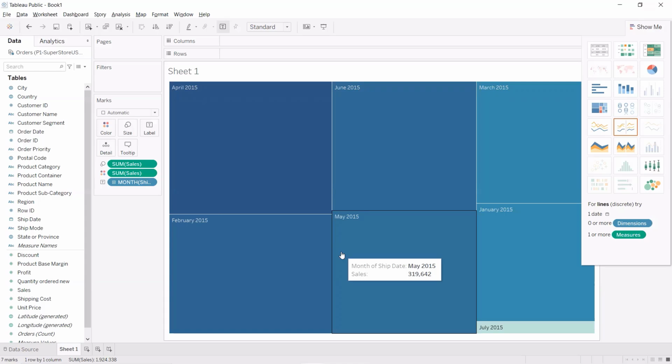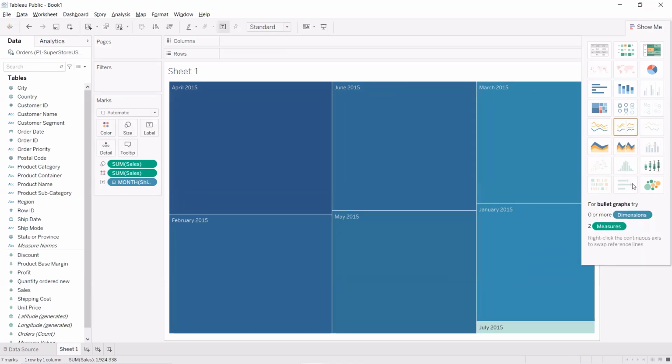Did I tell you all about the charts that I mentioned? Let's just do a recap. If you want, you might as well write these down. We did bar charts, line chart, pie chart, geographic maps, density map, scatter plot, Gantt chart, bubble chart, and tree map. There are some left still. We have histogram and box and whisker, and I think we still have bullet graphs left, and highlight tables or cross tabs.